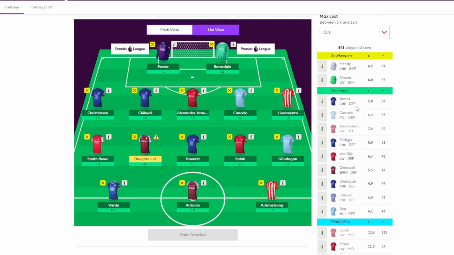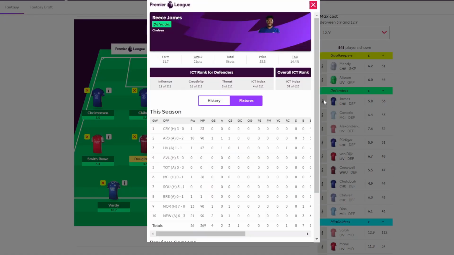Now, he had a 21-point haul in Game Week 10. And my only issue with Reece James is that he is very likely, when not starting a game, to come on as a sub, and you'll end up getting a 1-pointer. Let's have a look at his history this season.